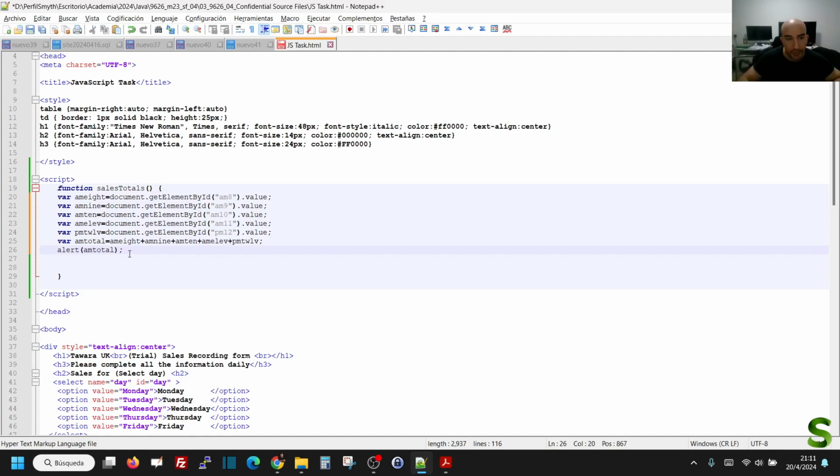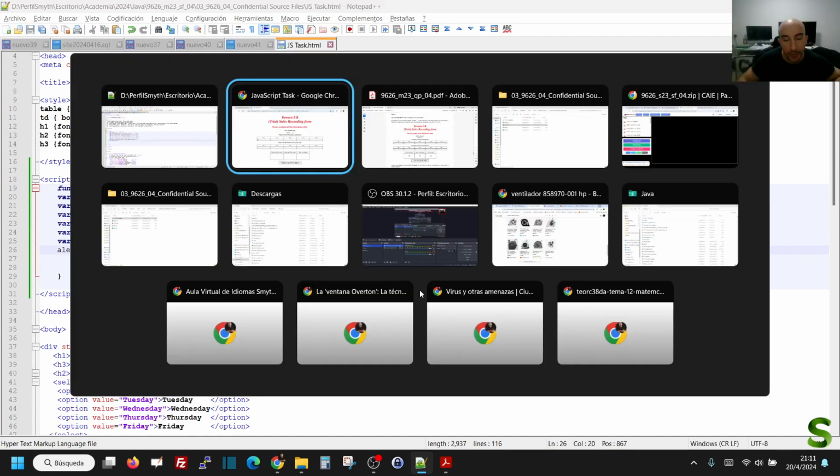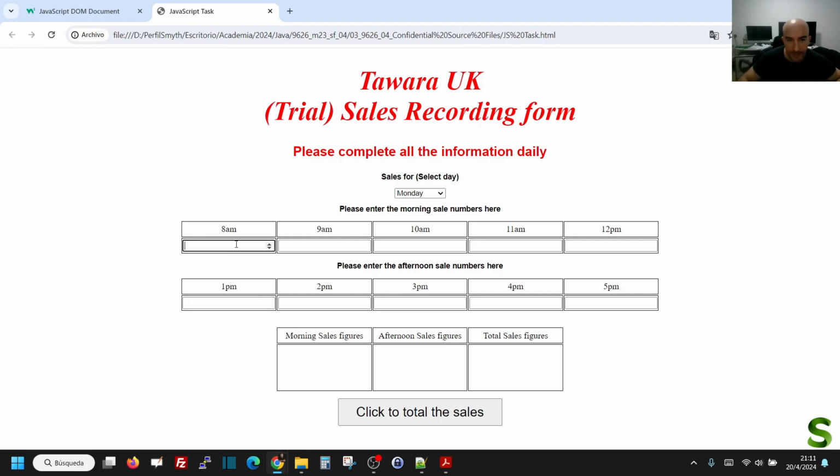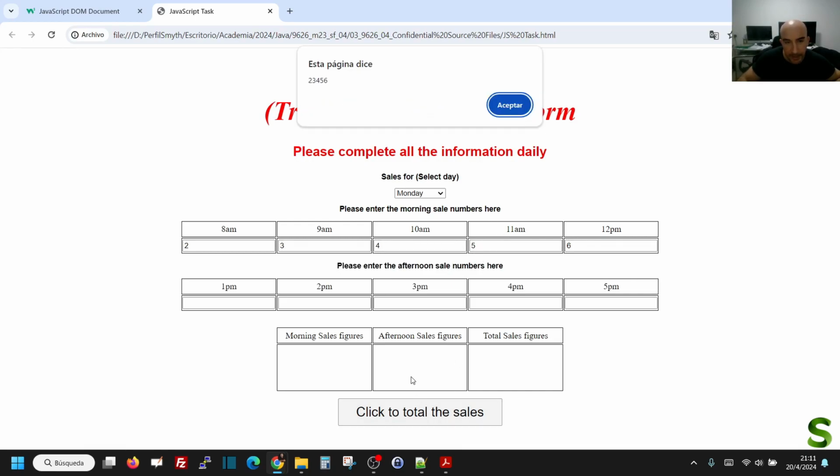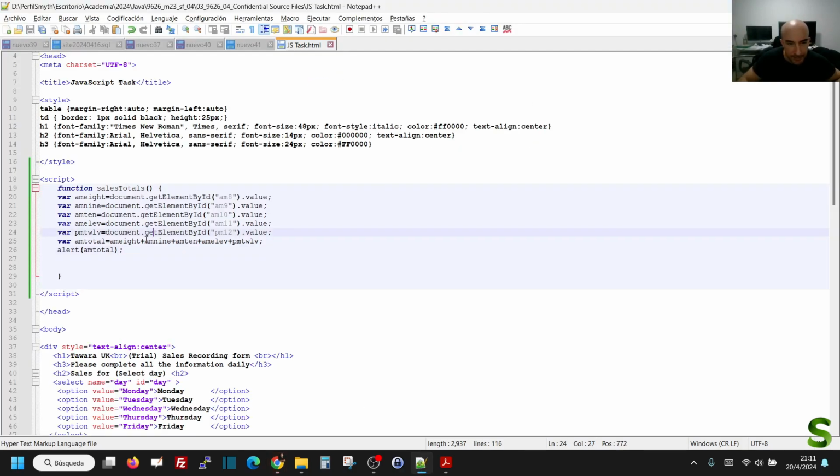And again, in order to know if it works, I am going to display the total on my alert box. At the end, I'm not going to show these alert boxes, but I need them in order to know if my program works. Reload, and I'm going to put something easy here, like 2, 3, 4, 5, 6, which is 6 and 4 is 10, 3 and that's 15, that's 20. Okay, so if I click here, this is something which is very common. What has happened here? It basically got all those numbers, and it did not add them. It put them together. Why? It did a concatenate instead of an addition.